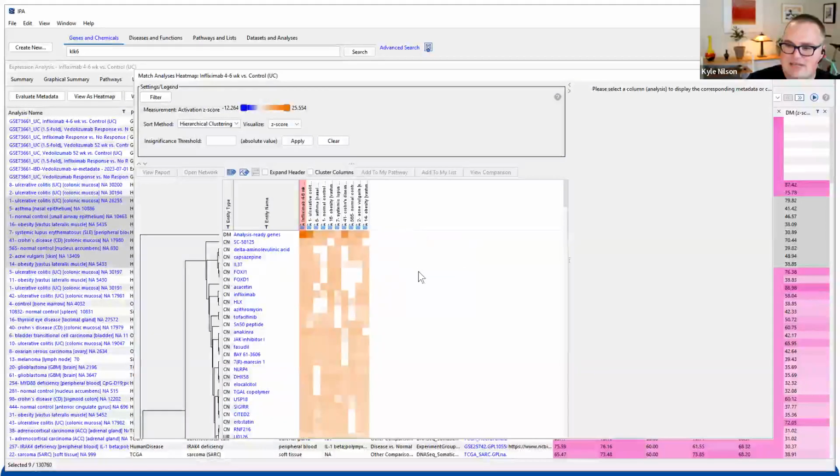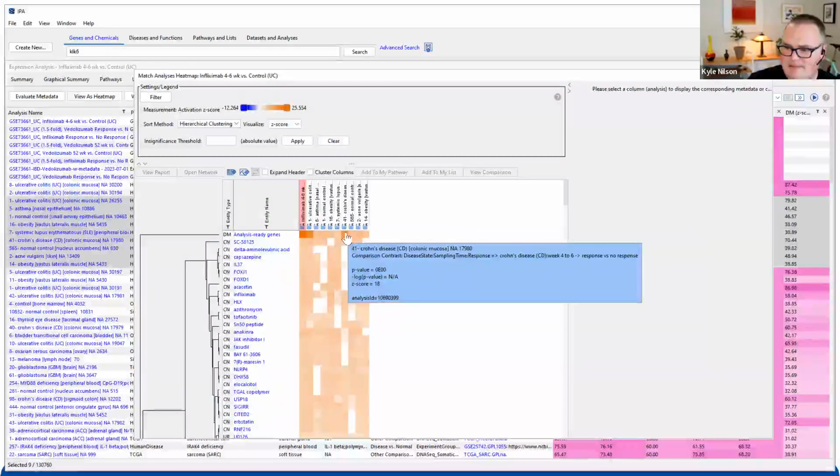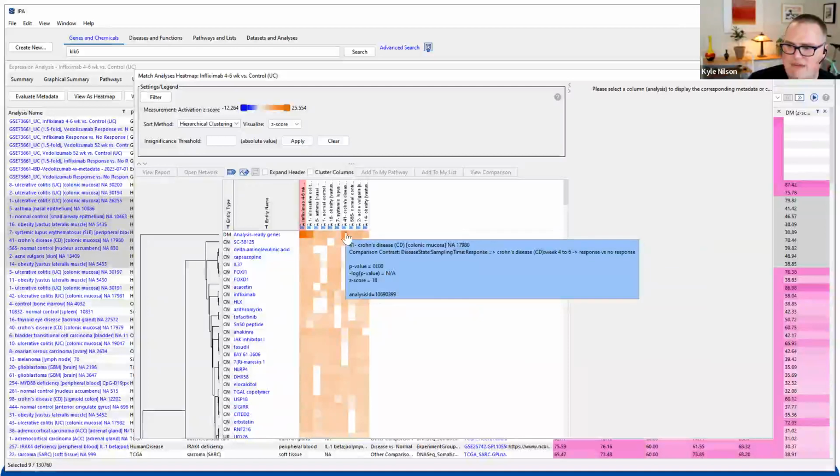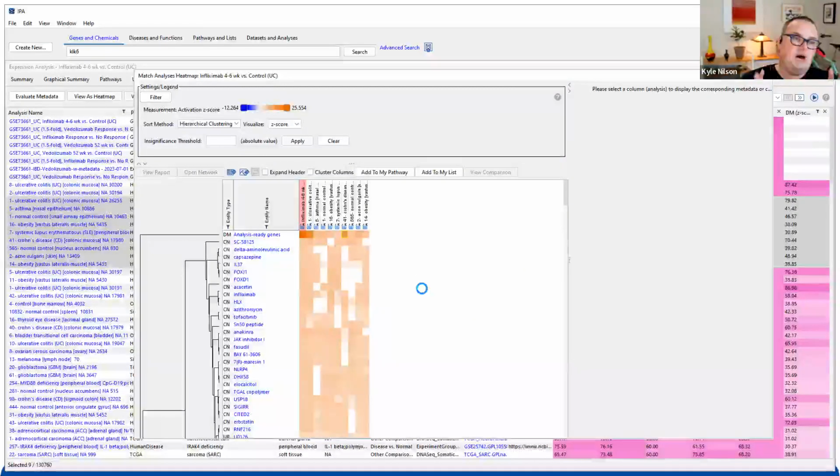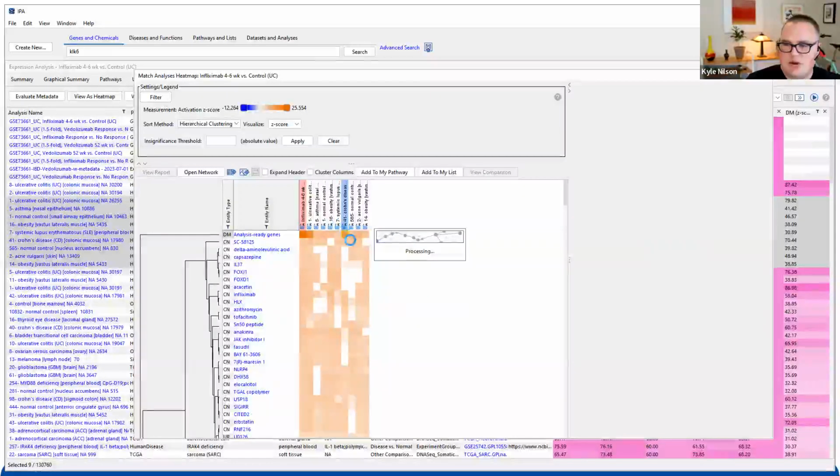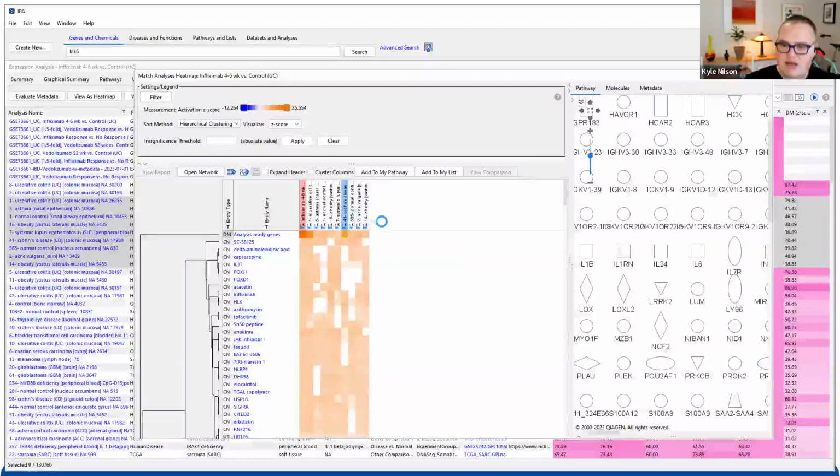And if I happen to be interested in any of these particular items, I can always click that specific item. So for example, if I wanted to see what genes are in common, this is where I can go ahead and click this particular result. And this is going to load the gene heat map for essentially how did my infliximab ulcerative colitis genes appear in this different Crohn's disease study.